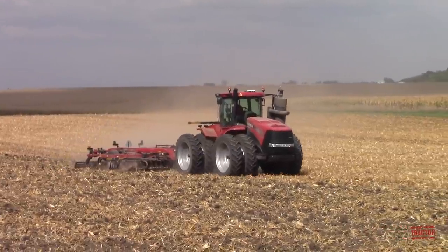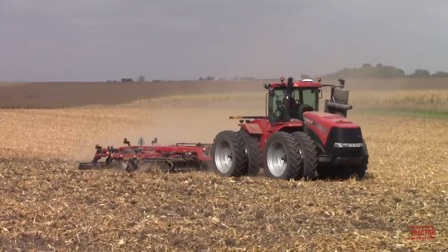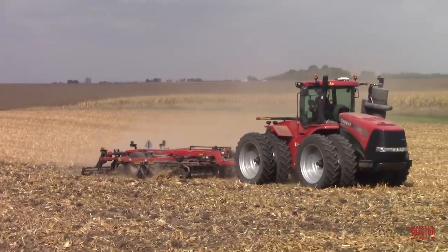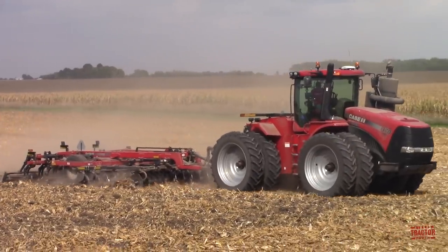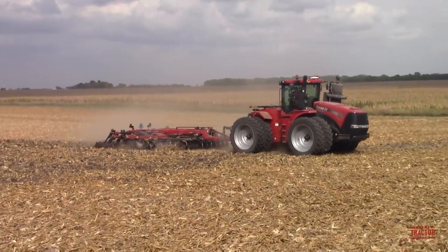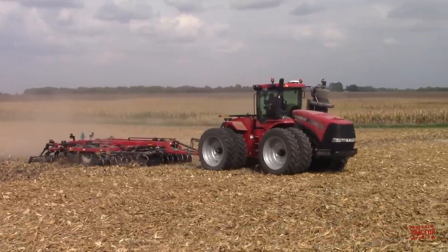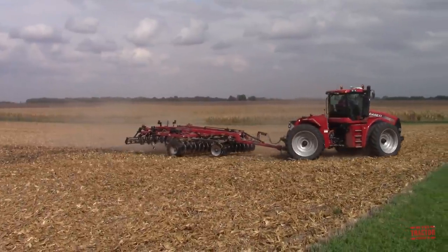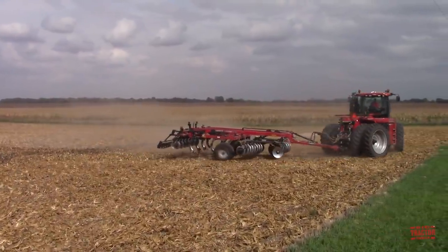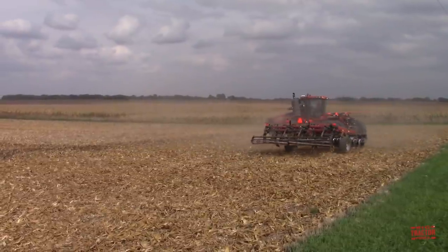The Ecolo-Tiger 870, working in this video, is a 14-foot wide model equipped with 7 shanks spaced 24 inches apart. The machine has a maximum operating depth of 14 inches and has a 36-inch clearance for moving through heavy trash. The Ecolo-Tiger is used to size up corn stalks, to dig down and break up compaction while burying the stalks to begin the decay process to build up next year's seedbed.